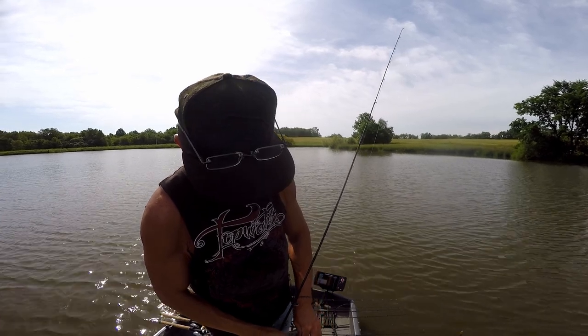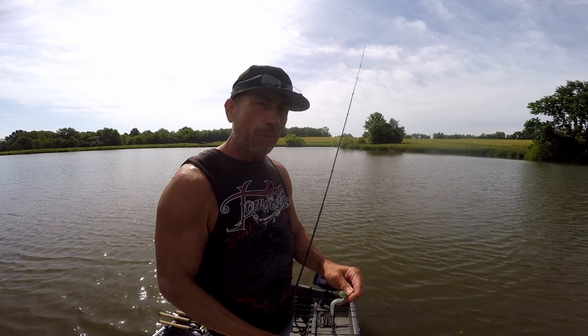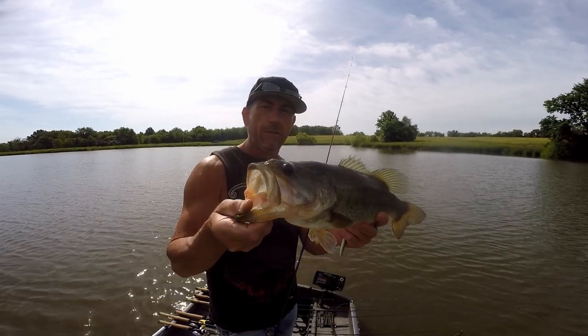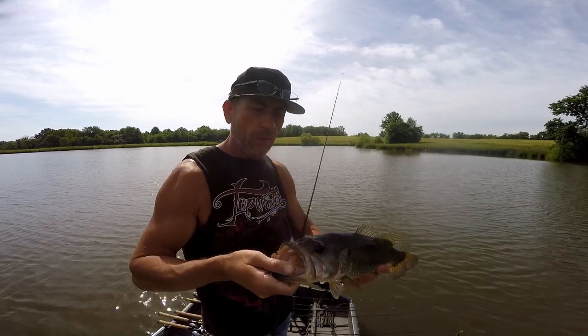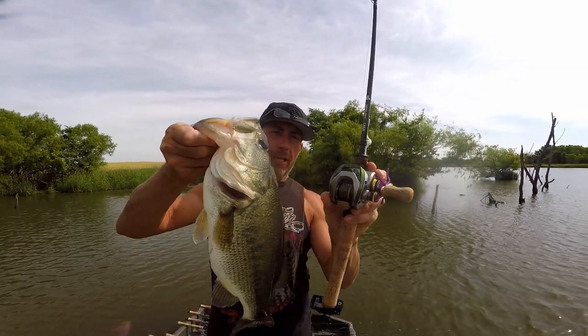I think I'm going to end this with a showstopper because I'm going to get out of here. I got a lot of stuff to do. I'm going to leave him biting here. I just hit this last week, a couple weeks ago. I'm going to give him a breather and call that good. Beautiful largemouth bass. I'll be right back. All right, everybody. We started with the giant. I'm going to end it with the giant.